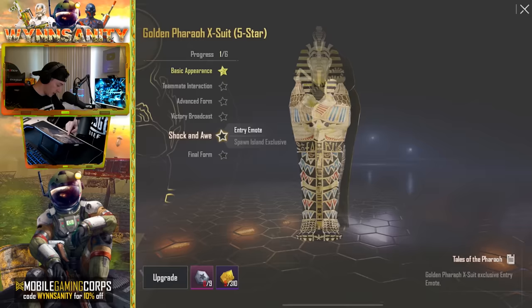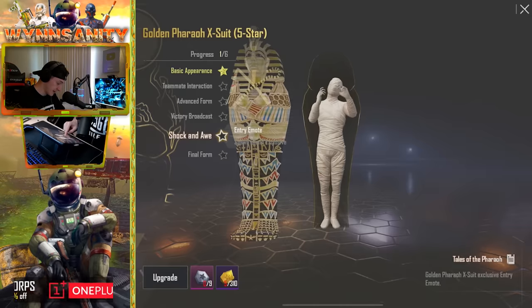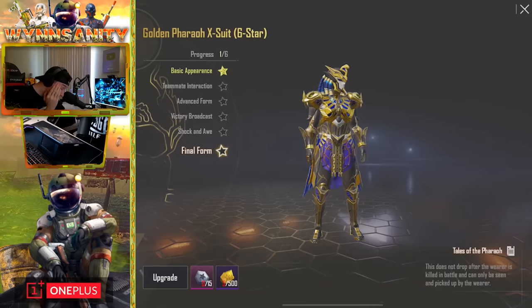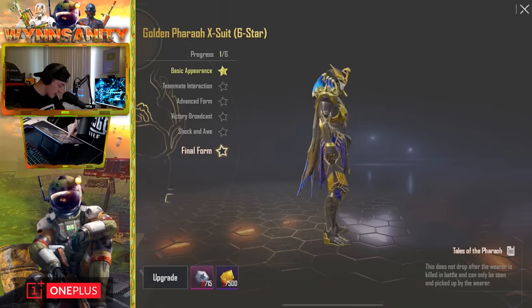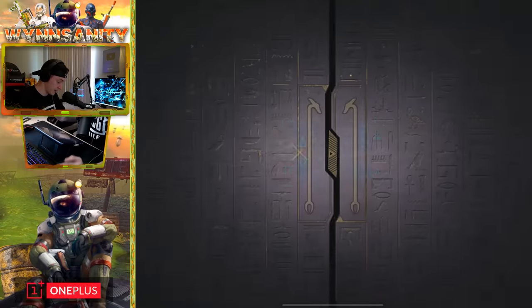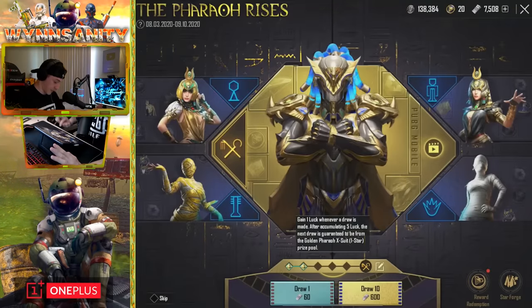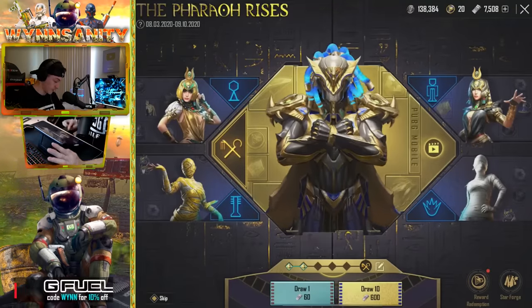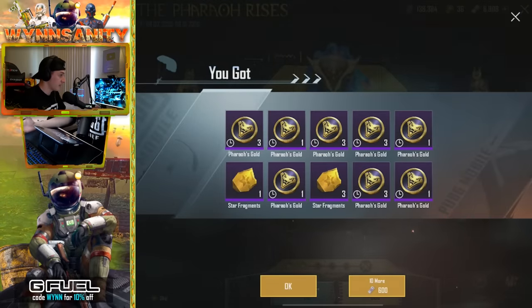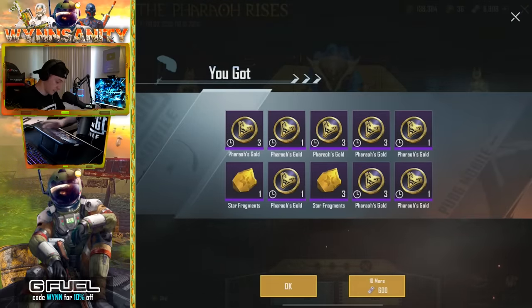Shock and awe. So that takes 9. And then final form takes 15, bro. And 500 for this thing. Oh, man. I feel like I'm really getting myself into something pretty deep here. We're just gonna keep going. I'm gonna hit the skip button because, like, we've kind of seen the spins a lot now. Let's just start collecting tons of fragments and tons of gold.